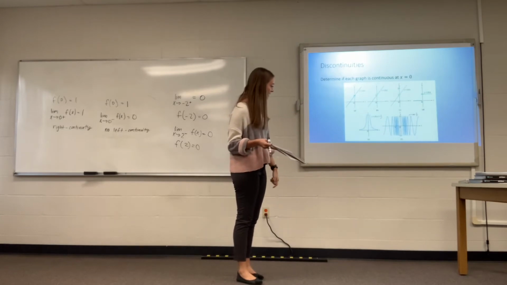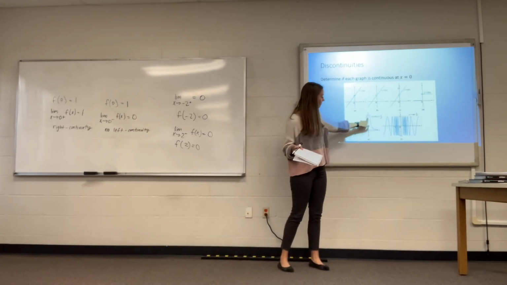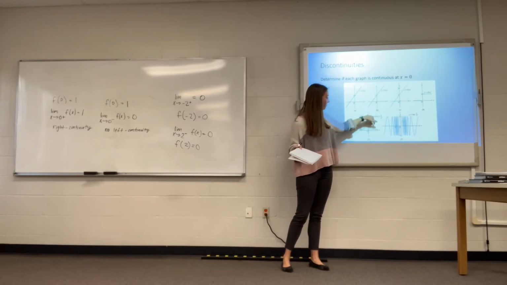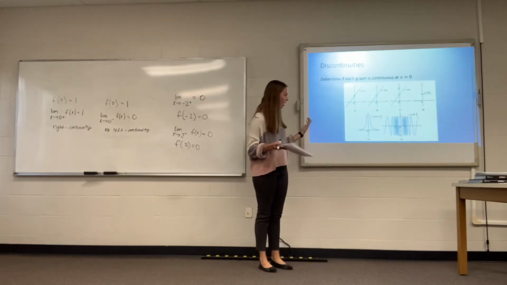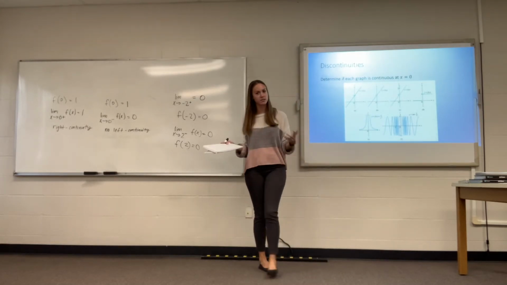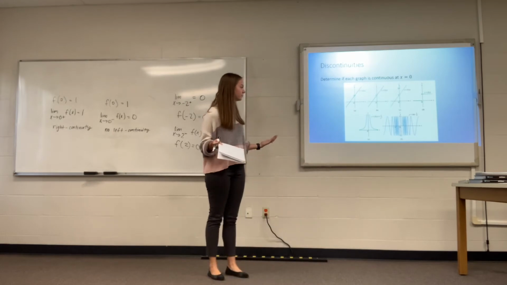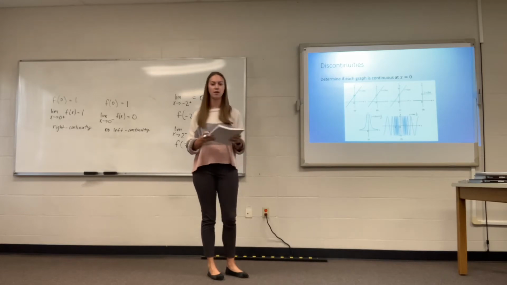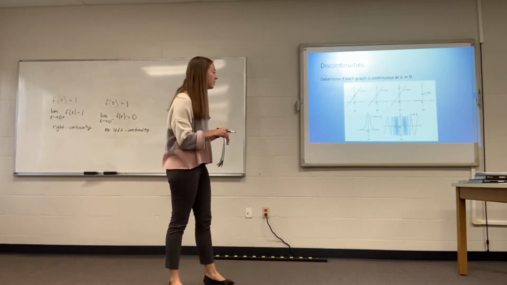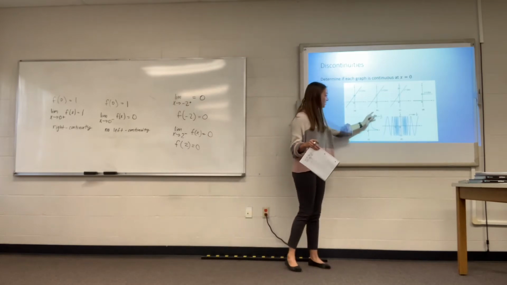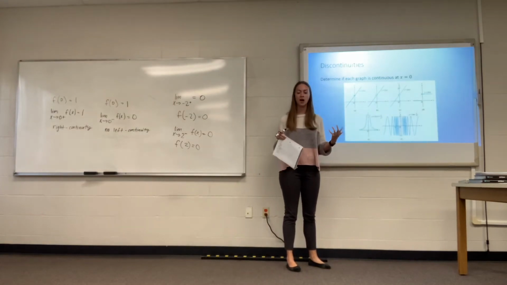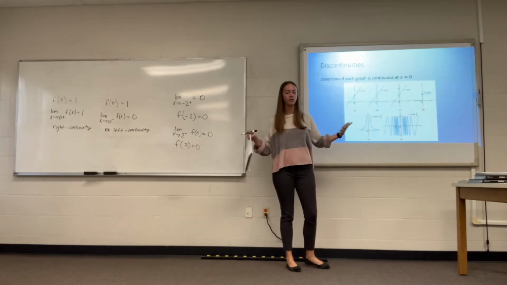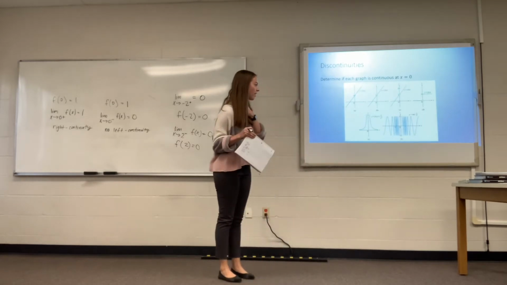So going down to E, this one, I'm going to have some asymptote in here. As I'm approaching 0, I have this asymptote. Obviously I can't have a function value there because there's an asymptote, and my limit is going to approach infinity. We'll talk about limits at infinity in the next section. But if you see something with an asymptote, you're not going to have continuity there, okay? Because there's obviously no function value there. So that would be the reason that we couldn't have that one.